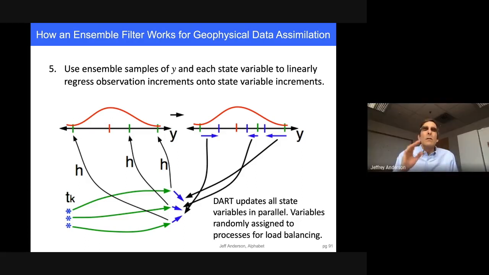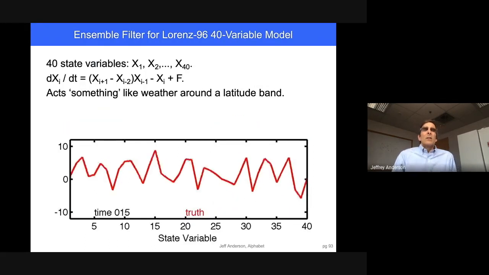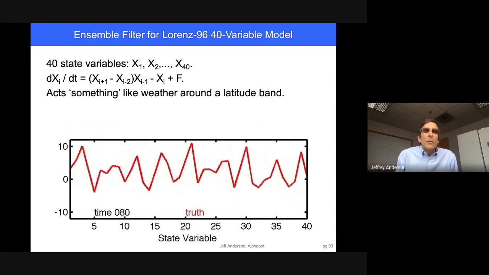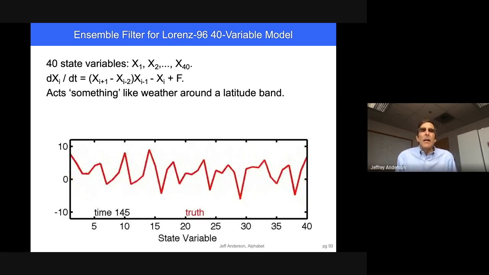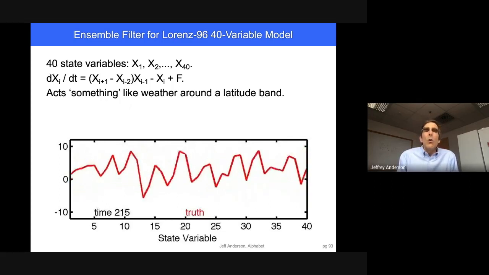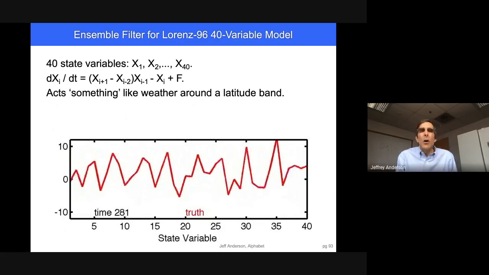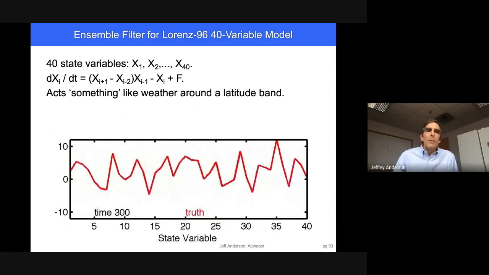So this theoretical part I presented to date, this is all theory-based. You can show that this, in fact, is the exact solution to the Kalman filter under certain conditions. And this is basically where this field was in 1996 when a guy named Geir Evensen in Norway developed the first Ensemble Kalman filters. So I'm going to show you now, those of us who do science of data assimilation like to work with low-order models that are certainly bigger than a 2-dimensional ball, but where we can still control the problem. We know the truth. And this is one of the most common examples.